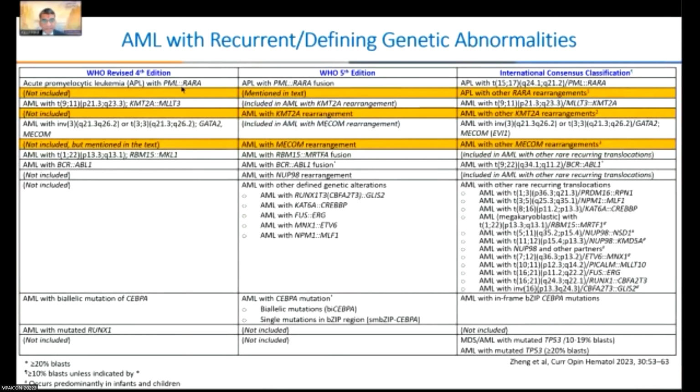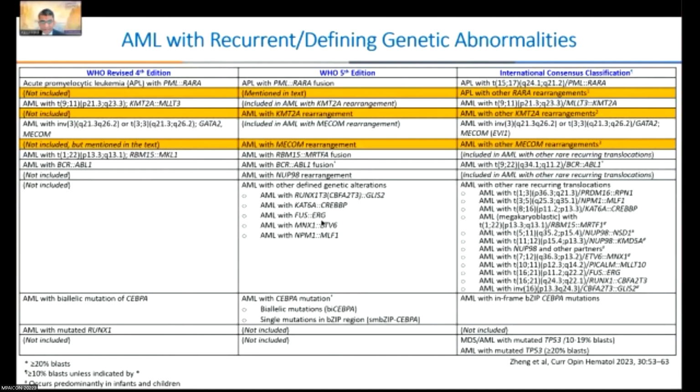When you go further in AML classifications, a number of different entities have been added. And again, I won't be able to go through a lot of these; they are all cataloged very well in publications such as this. What's important to note here is that both classifications are beginning to diverge a little bit in how they approach this. So, for example, the ICC classification seems to be introducing additional variation in common translocations like RARA, KMT2A, MECOM, where they are differentiating between the common translocation as well as others in order to allow differential recognition of the common versus rare translocations.